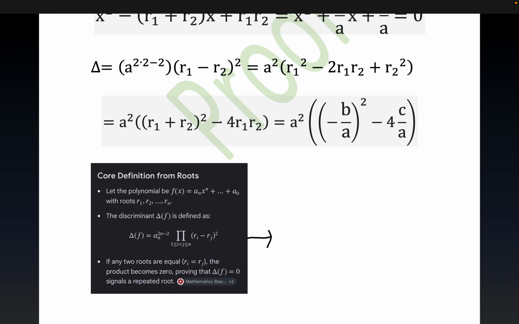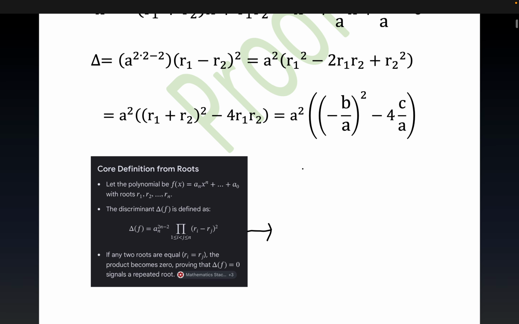The main step that had teeth is the step that goes from here to here. Noticing this is what makes it fly. (r1 plus r2) quantity squared is equal to r1 squared plus 2 r1 r2 plus r2 squared. So you have to subtract off 4 r1 r2 to make this happen, folks. If you don't believe me, just expand this out, subtract this off, and you'll see you get exactly this parenthetical quantity right here.